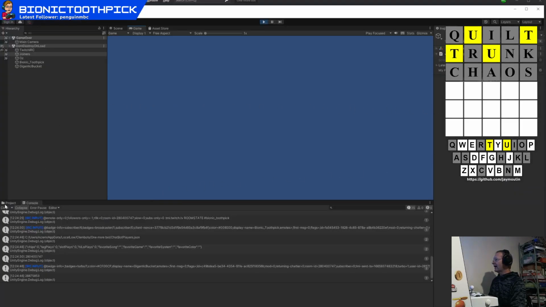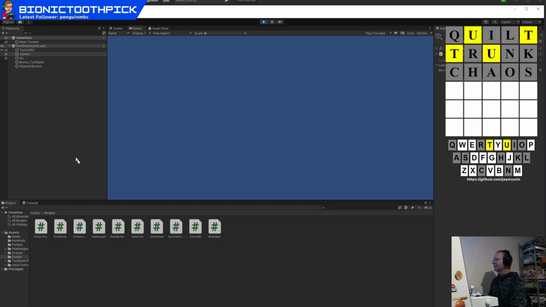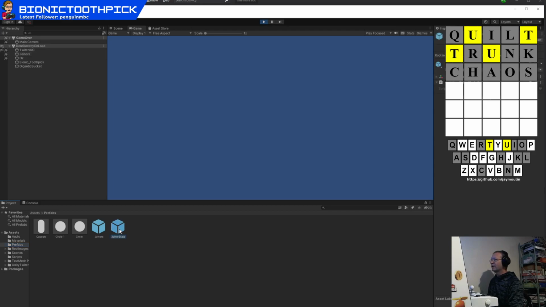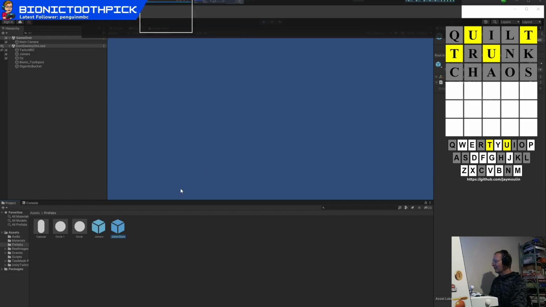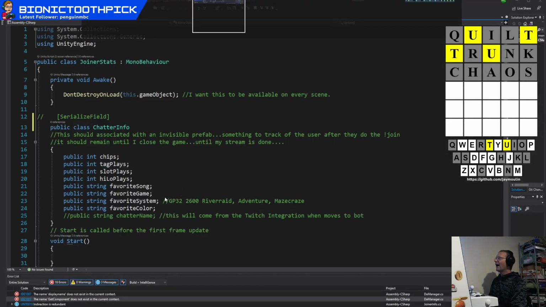So here's my project and the prefab. I go to my prefab. This joiner stats has the joiner stats script on it with all those objects for the information. And I need to be able to edit that. But how do I know what object this actually is?